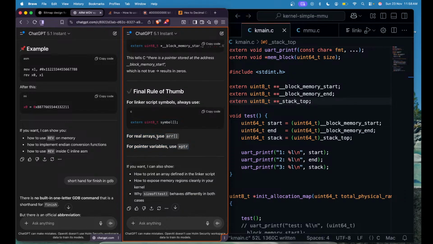For linker scripts, we are supposed to, like, what about argv star star, star star argv?